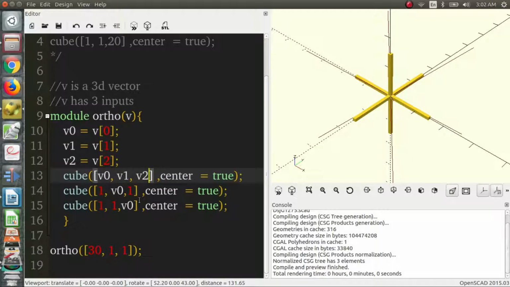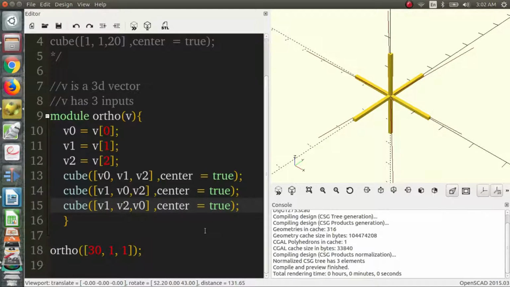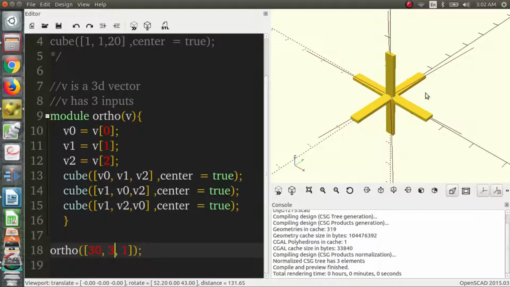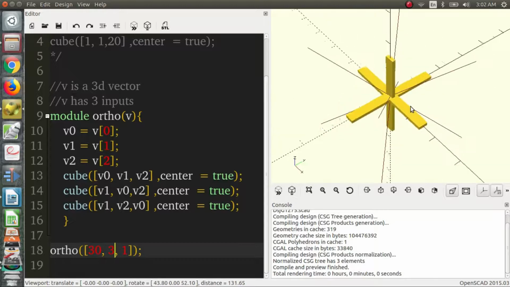and this is v2. And so what we do is we pop over v1, and v2 stays where it is for this one, and we pop over v2 because v1's already here, and now we just move over v2. So now this should give us the same thing, but if we change a value, we get an interesting new shape.